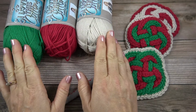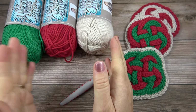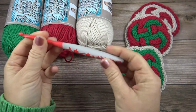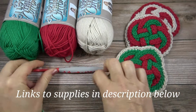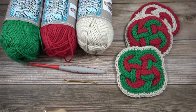So you'll need 3 colors. If you wanted to do a Christmas version, of course you could use the green, red, and some kind of white. But of course you could make these in any color you would like. And then you'll want a size H or 5mm hook and a yarn needle or a tapestry needle. I'll go over the weaving supplies when we get to that part of the project.